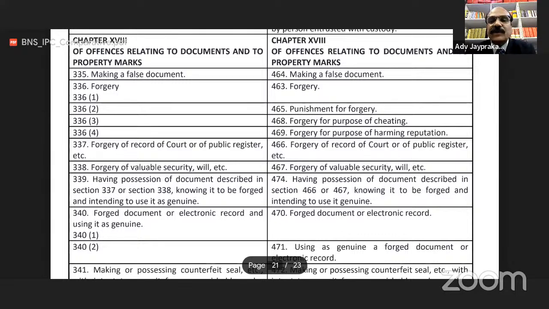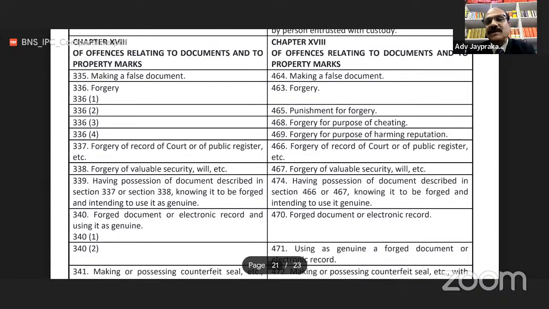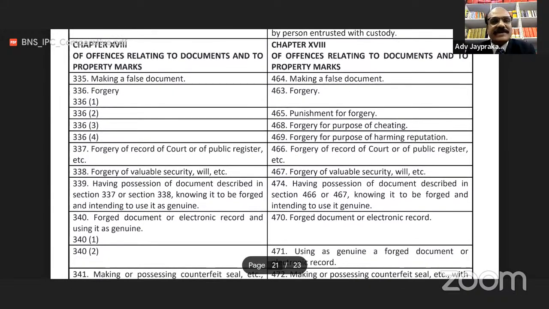So I will tell you, there are mainly four pillars of advocacy. First, quality drafting. Second, quality research. Third, quality argument. And fourth, most important, how to get matters. Unless and until you know the art of how to get matters, how will matters come to you?